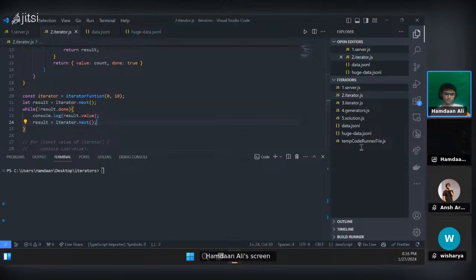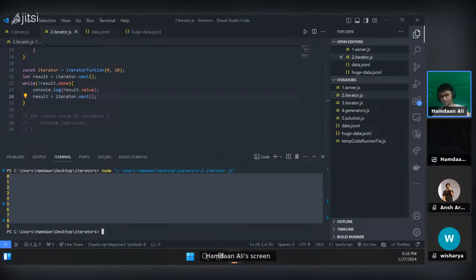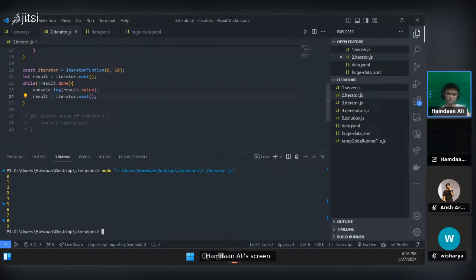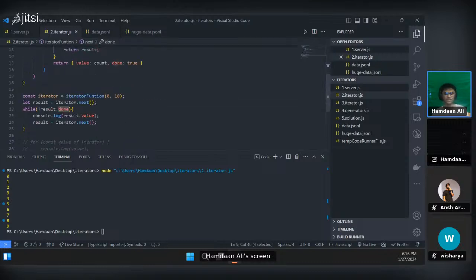All right, now let's try to run this code. And we see we get the first 10 whole numbers. Cool, this basic iterator works. Okay, this is a catch. While this is perfectly correct by definition, we have implemented the next method, the value property and the done property. We have created an iterator, not an iterable. This is not the same as saying arrays or strings. They're not on the same level.